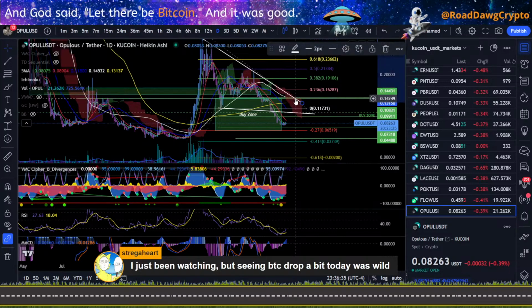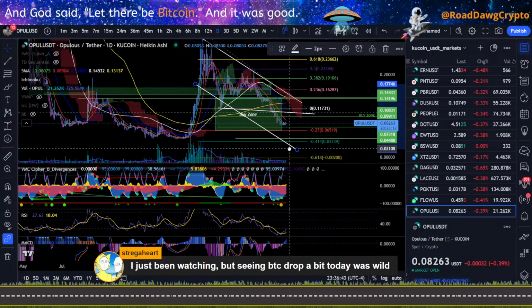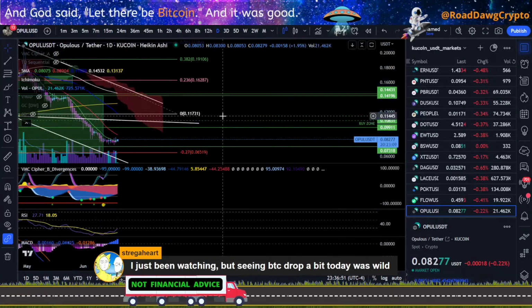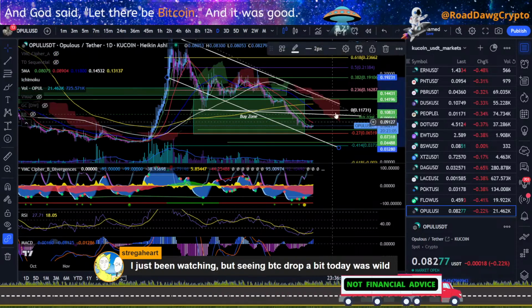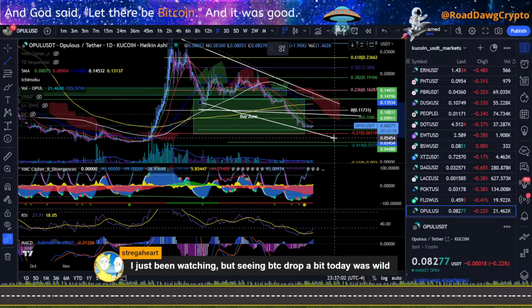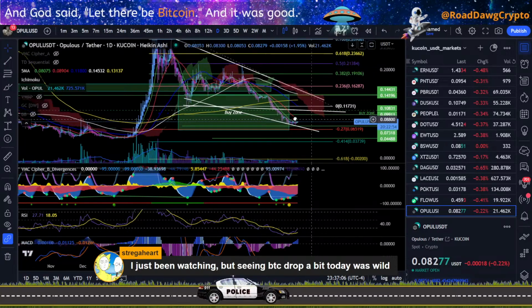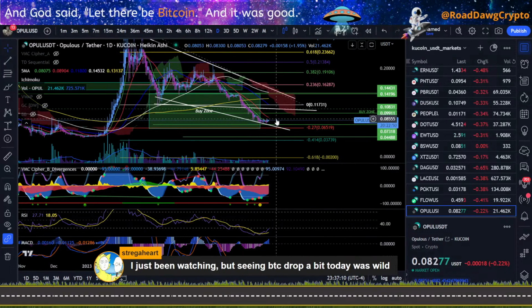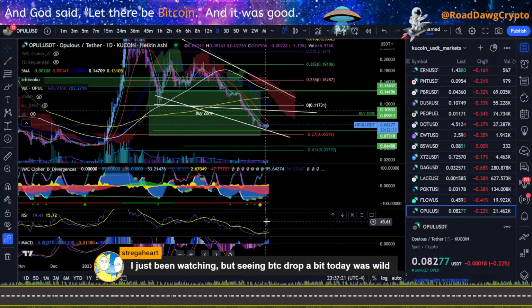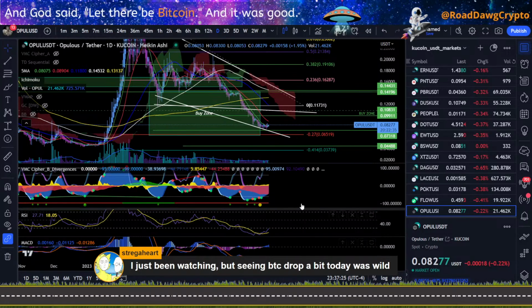So I'm going to grab this trend line here, see if we got some angles showing up yet. Ooh, I hope it don't show up like that. It does. Now, is that a wick or is that my box? No, that's my box, so that doesn't count. So right now we're kind of looking at that, and that does fit nice with that angle. But it may take a little bit to round out here over time. Could come back to 6.5 cents, kind of like in a range, maybe. But MACD right now on the daily is pointing to the upside, so interesting to see what this one's going to do.